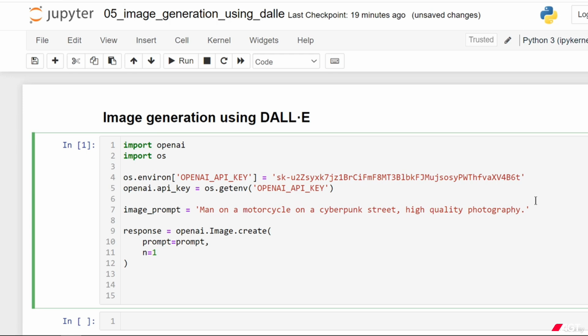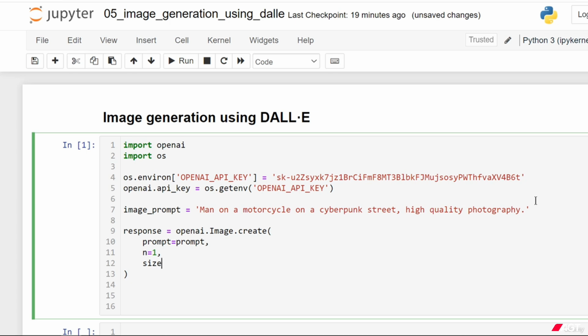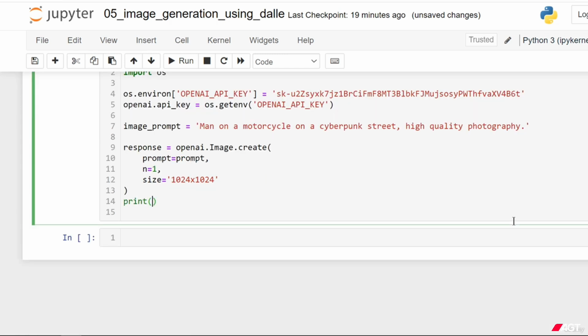N means the number of images to generate. And also size equals 1024 times 1024. And I'm printing the response. I'm running it.